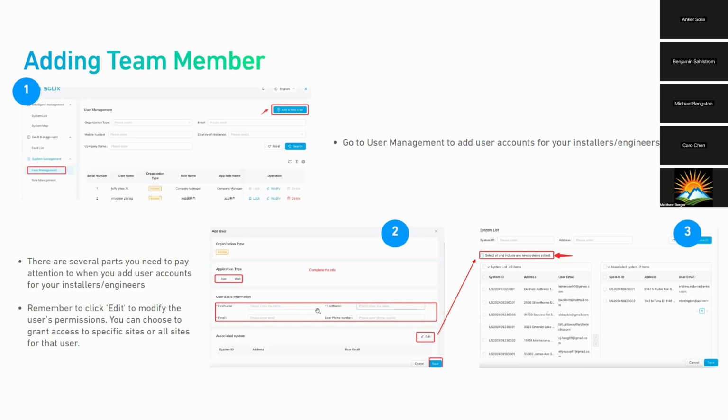And then the important thing you need to remember to do, which will be in the procedure that you'll get access to, so you don't have to remember it right now, is you click this edit button right here, and it'll pull up a submenu. And this checkbox, you want to click this checkbox. Because if you forget, all that's going to happen is that person, if they're commissioning sites, is only going to be able to see the sites that they themselves have commissioned, and not anyone else in the fleet.